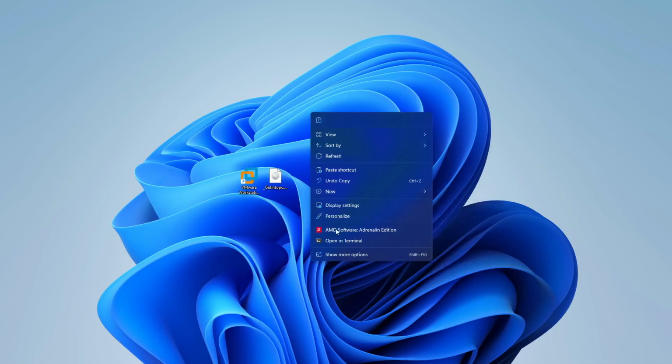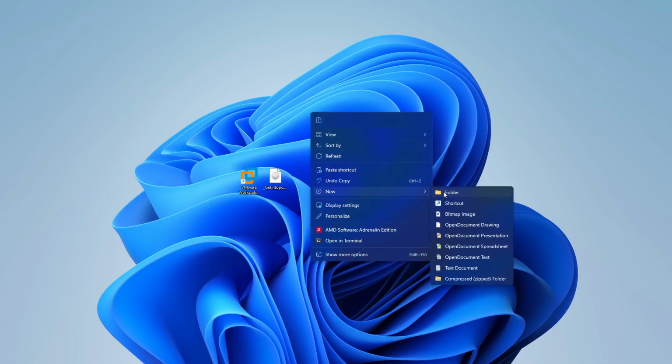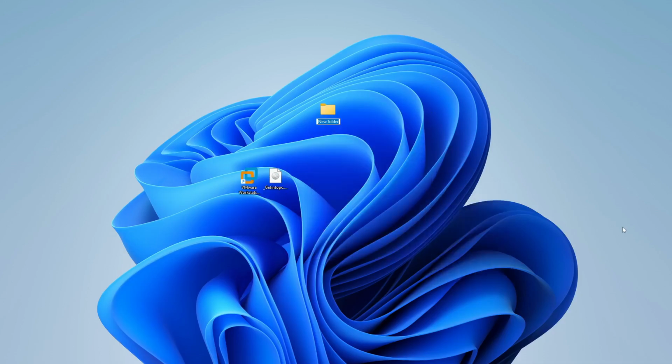Now what I like to do is create a folder for my ISO files, because if you're doing scam baiting, you're doing virtual machines, you might want to have multiple virtual machines, which means multiple ISO files to install different VMs from, maybe a Windows 7, Windows 8, Windows 10, Windows 11, maybe even all the way back to Windows XP. So I'm going to create a folder here, and I'm just going to call it ISO files. And I'm going to put my ISO file in there. And then what I'm going to do is open up VMware Workstation.